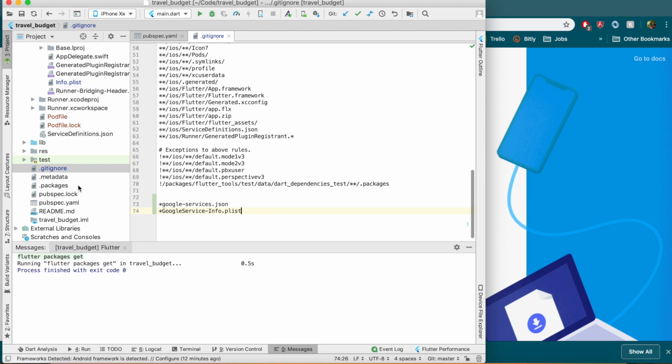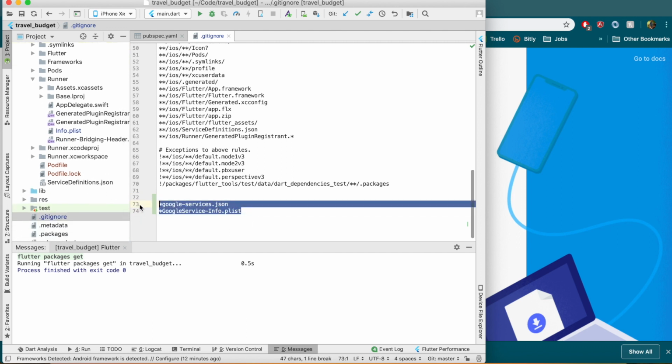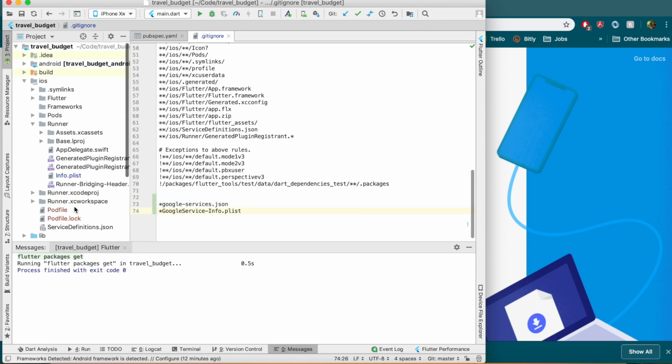Go ahead and add that so it's not in source control. And these actually could be put in source control, but I think it's best not to have them in there. You can make that decision yourself. Google says that these are public files, so it's your choice as to if you want to do that or not. But all right, now we have our file downloaded.